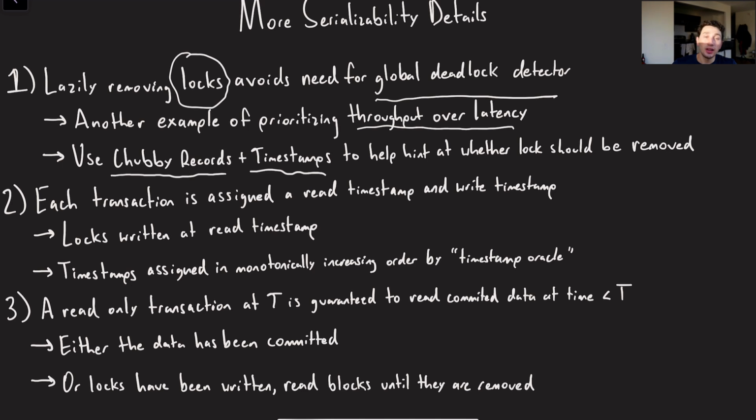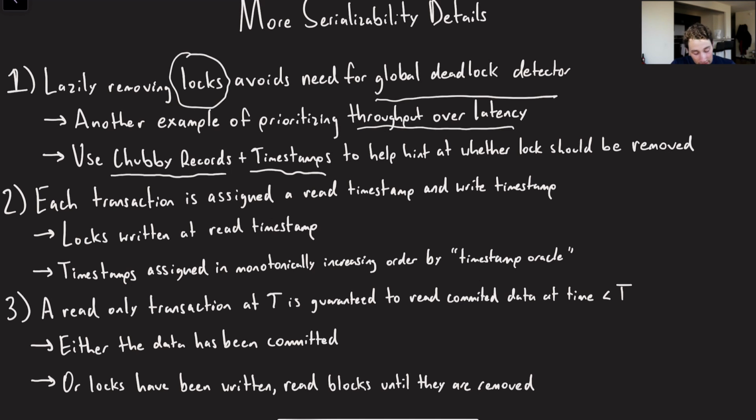When a client starts up with Percolator, the first thing that it's going to do is go to Chubby. It's going to get some unique key that it registers in Chubby, and then if it goes down, that key is going to be removed from Chubby automatically, right? Because it's no longer pinging along with Chubby and sending heartbeats. And so another client that sees that lock left over will see the Chubby record associated with the lock. It can then read from Chubby and say, hey, is this record still valid? If it is, we know the client is up. And if it's not, the client is probably dead.